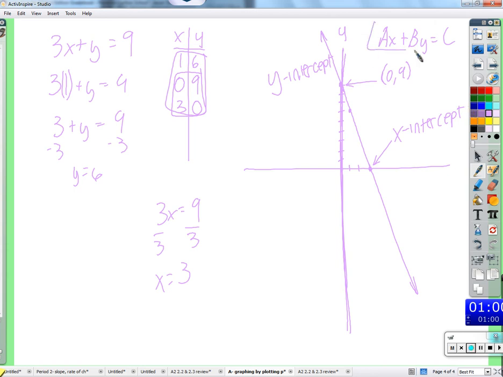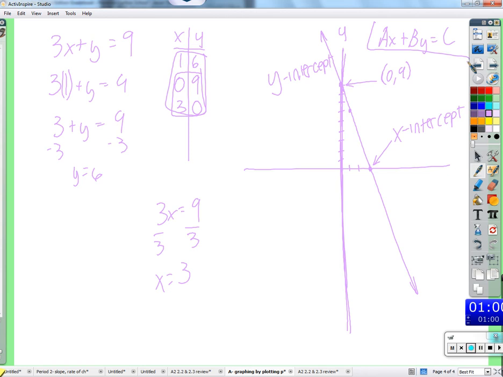This should be called intercept form, and maybe in some books it is, but it's going to be something called the standard form. All these forms of the equations have different names and they're all kind of weird, but if it's in standard form, just like this, number times x plus number times y equals some other number, plug in 0 for x and 0 for y, and you've got a couple of points. You know it's going to be a line, so then you just connect those two with a line.